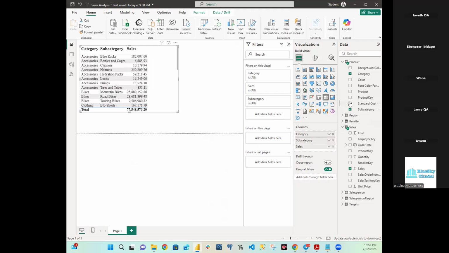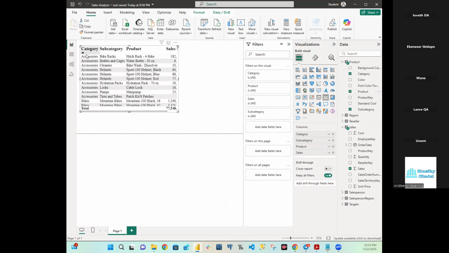I can say I want to analyze sales based on products. You see that it's grouping category, subcategory, products. Instead of dragging it one by one, I can create a hierarchy to aggregate my information based on category, subcategory, and products. And how will I do that?